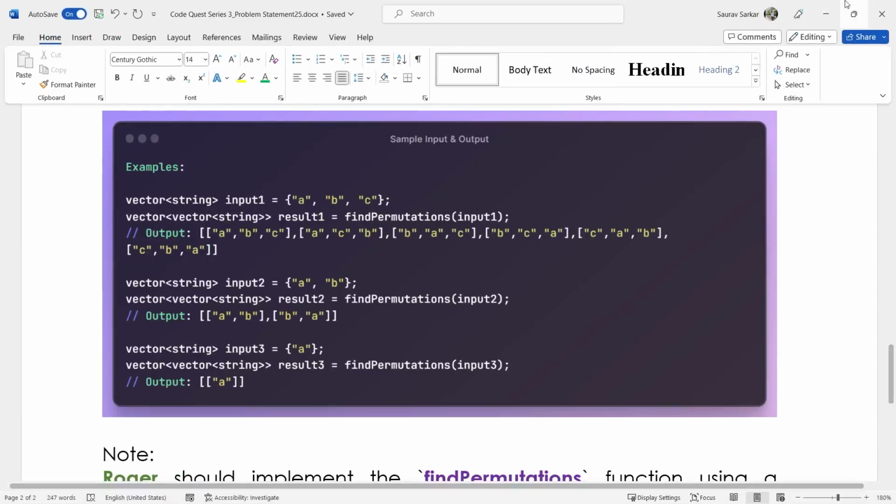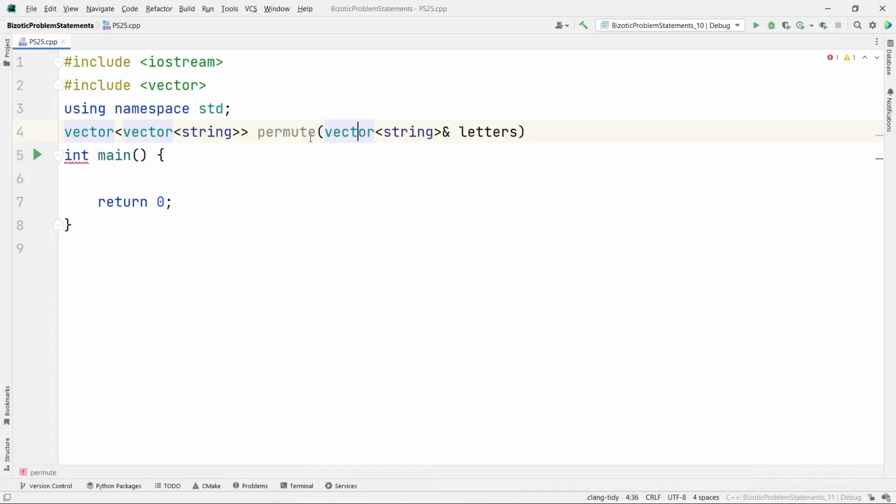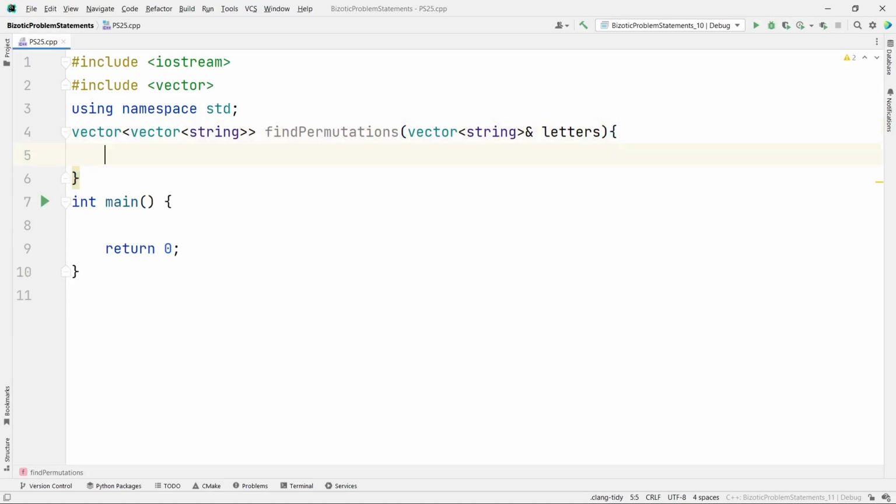Find permutations is the name, so let's write it like that only. You can also use an array, but in the problem statement they have told us to use vectors, so it becomes very easy to do this.